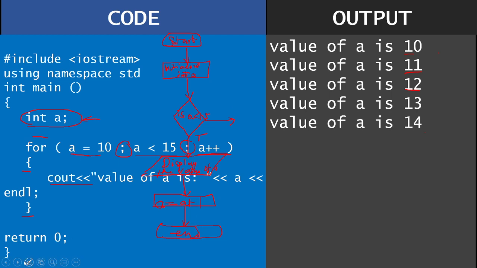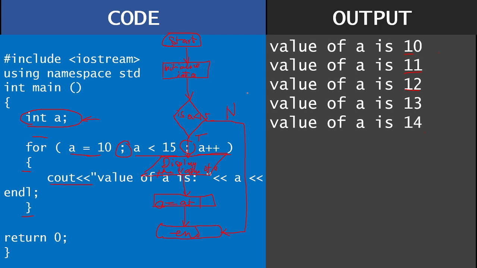So let's modify this. If not, it's useless, so nothing will happen. All right. So that would be the flowchart for this source code.